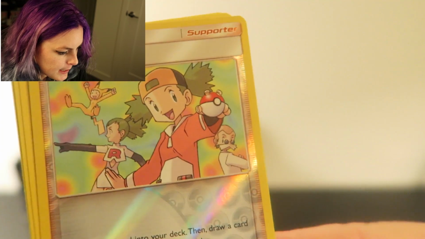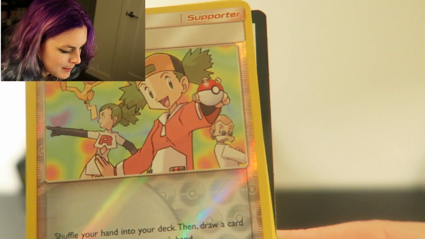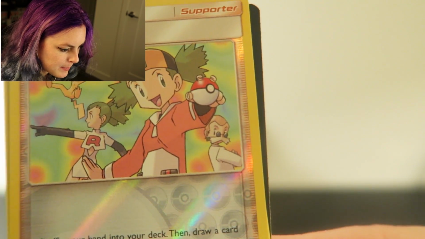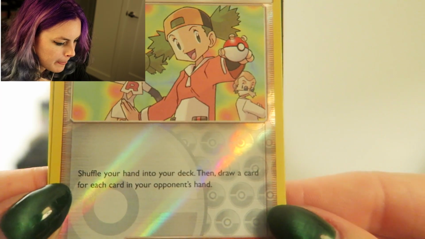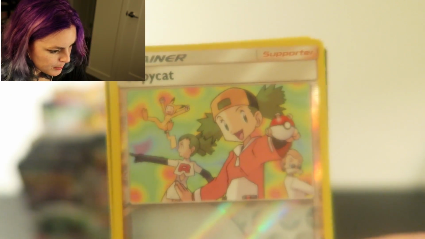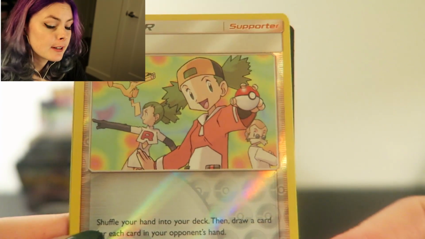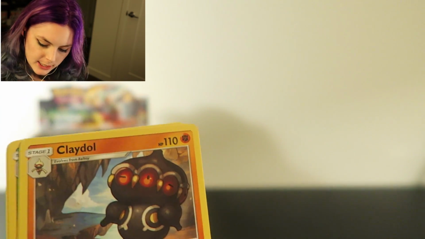Our reverse holo here is Copycat, dressed up as a Team Rocket member. Is that silver or gold? And then a Pikachu and Blaine from Kanto. Shuffle your hand into your deck, then draw a card for each card in your opponent's hand. It's just a supporter. And then our first rare in this pack is Claydol, non-holo rare.